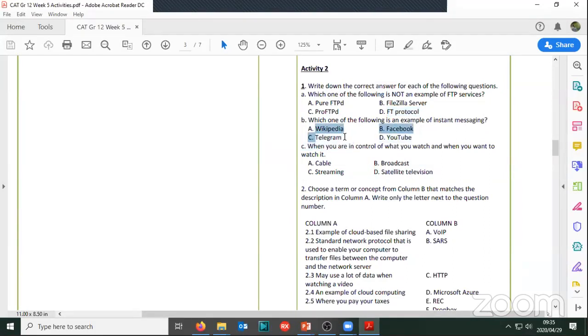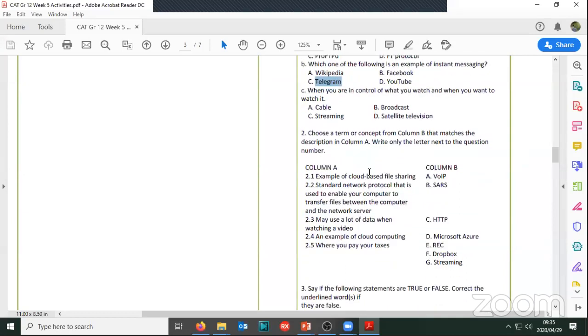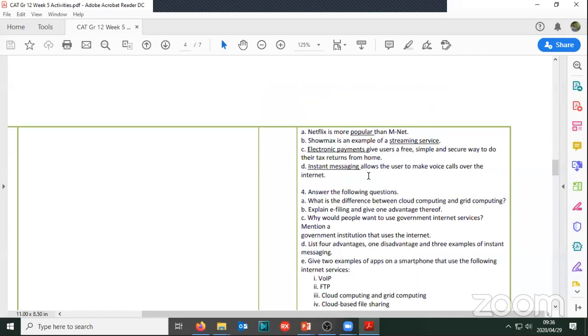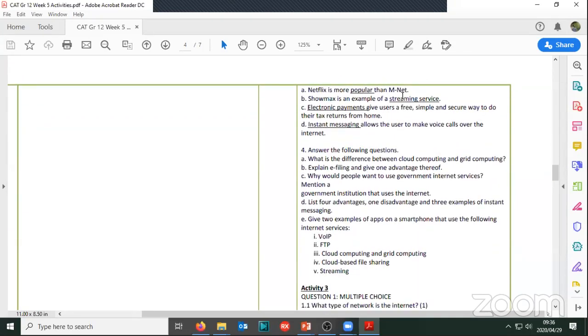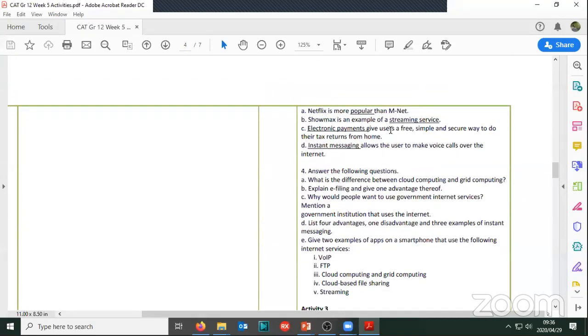Wow. I don't even know if some of you know what a Telegram is, or YouTube. Okay, there's some interesting things here. Okay, all right. Netflix is more popular than M-Net. True or false? I think it depends on the person's point of view. I presume. Showmax, example of a streaming service, electronic payments.